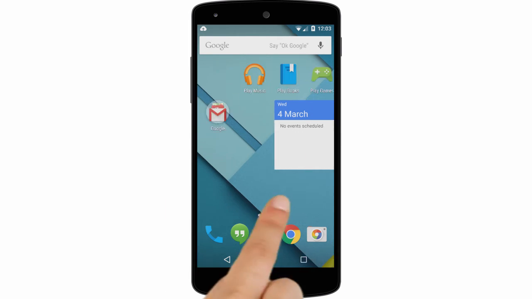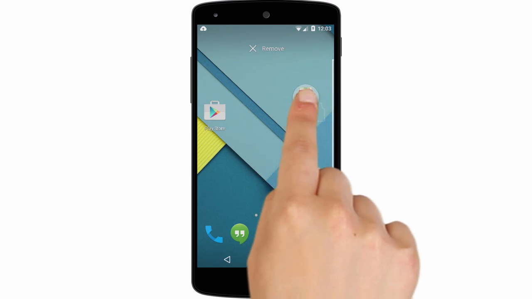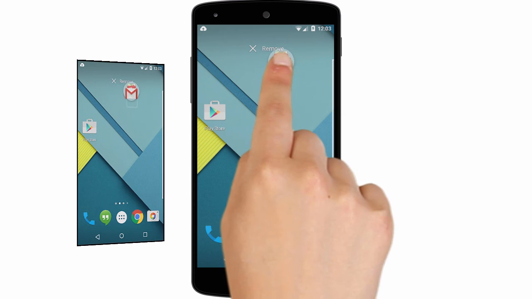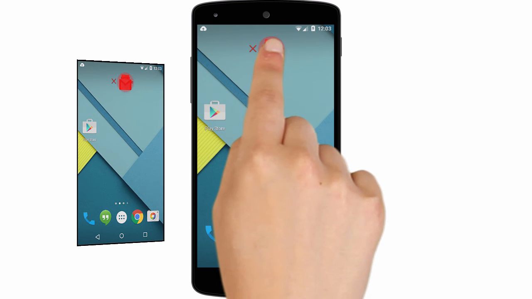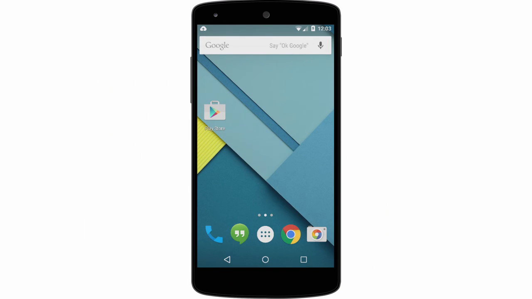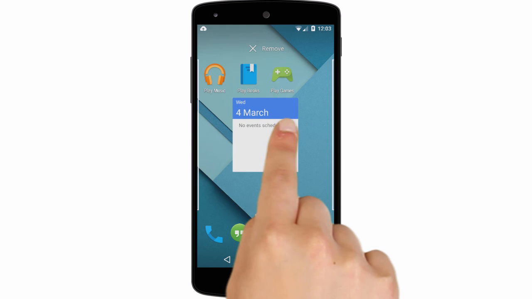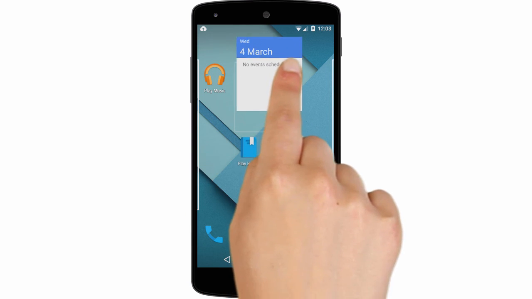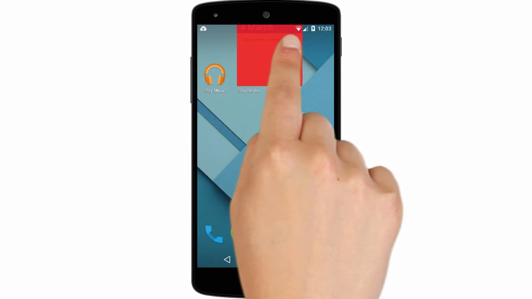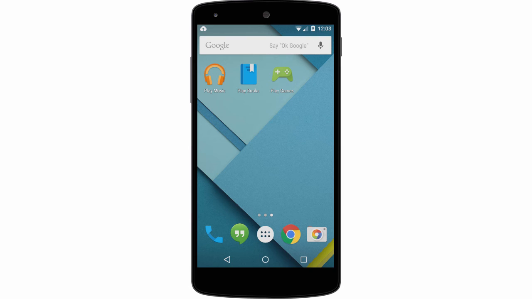If you want to delete an icon or a widget, simply do a long hold and then you can move it up, and when you hover over the remove button it turns red. The red is telling you now that you're about to delete this icon, so when you let go, it then removes it from the home screen. Same with the widgets. If you hold down, drag upwards to the remove, and when it turns red, you know that you're deleting it, so when you let go, it removes the widget.